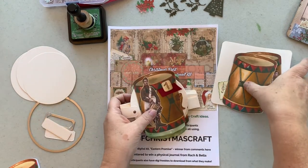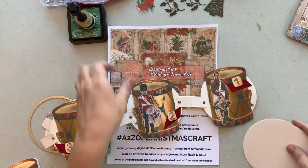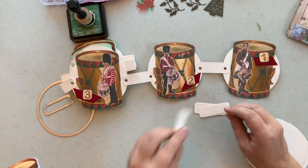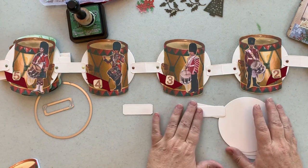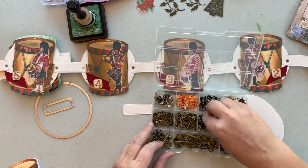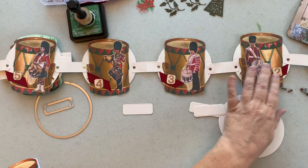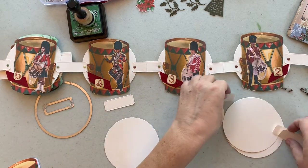Let's start with this one first — I'll show you how to make the garland. We're not going to do all 12 because it does take a long time. I've cut out a few circles to show you. As you can see, I have a piece in the middle between each of the little drummers, and I've used brads — small brads. One on either side of each circle. The key to making this work well is to be careful that you position your brads and your middle pieces equally.